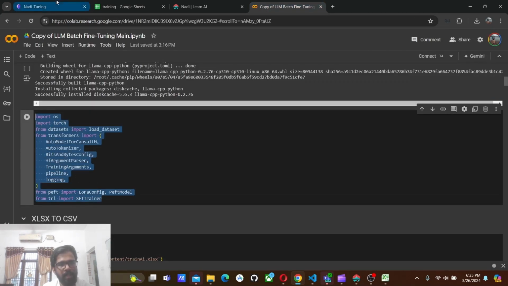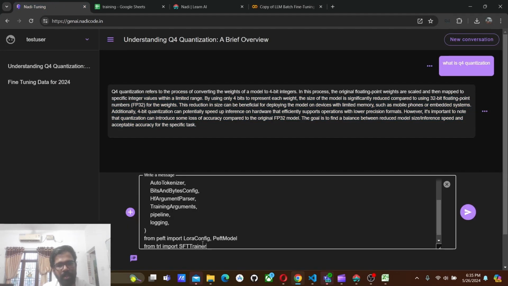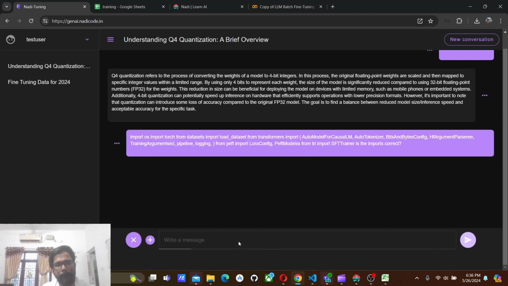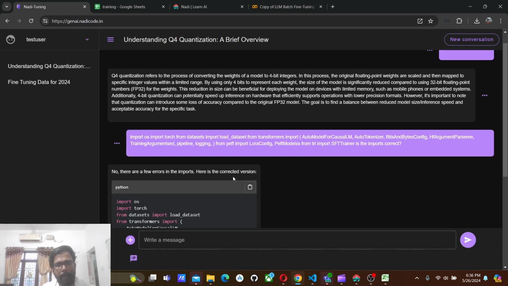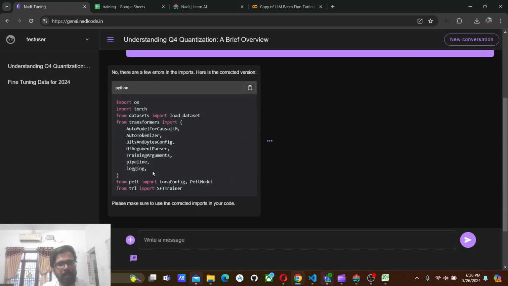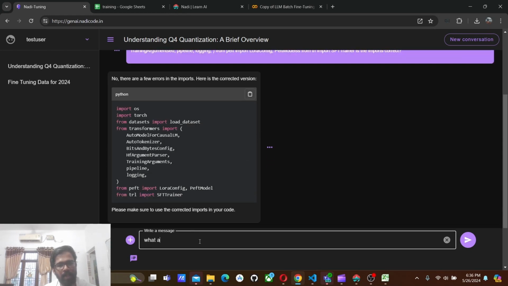You can just copy it here. Let's add some mistakes and see how it debugs. Great, so it actually corrected it. What are up projection and down projection?